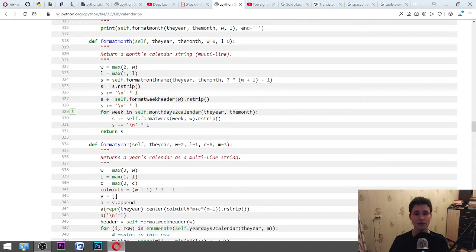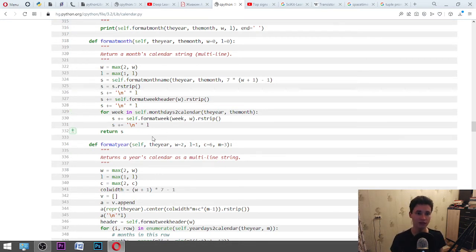For week in self month days to calendar, the year, the month, s plus equals self format week, comma w, rstrip, s plus equals newline multiplied on l, return s.